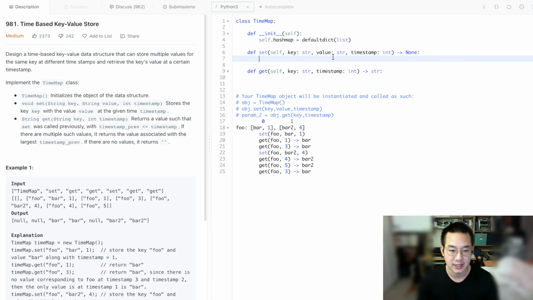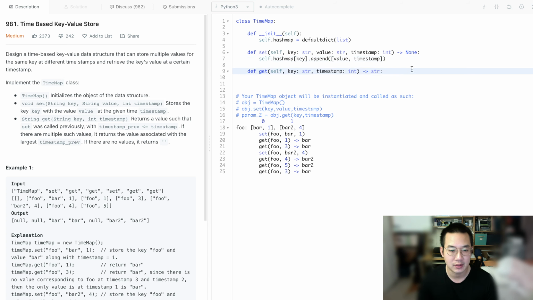So when we're setting, self.hashmap dot append, what we're going to append is a key, and we're going to append the value and the timestamp. And that's it for here.